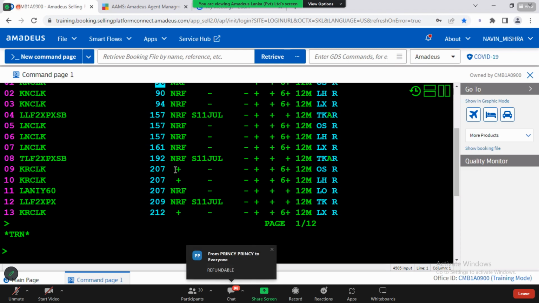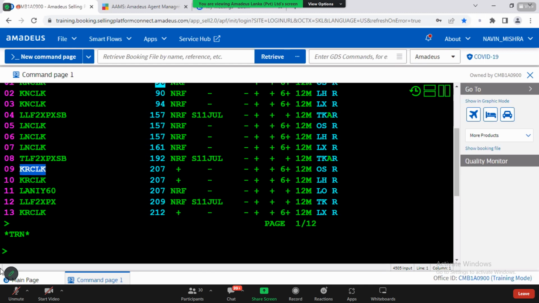Because if it is mentioned as a plus, it means there will be a penalty applicable. And how do you find out the penalty? You need to go and see the penalty section of that fare, and then you will find out what the cancellation penalty is that will be applicable for this fare basis.